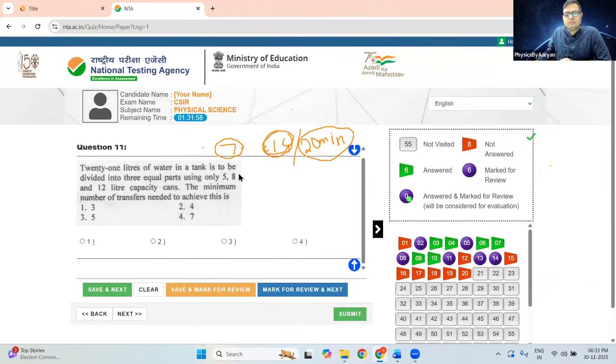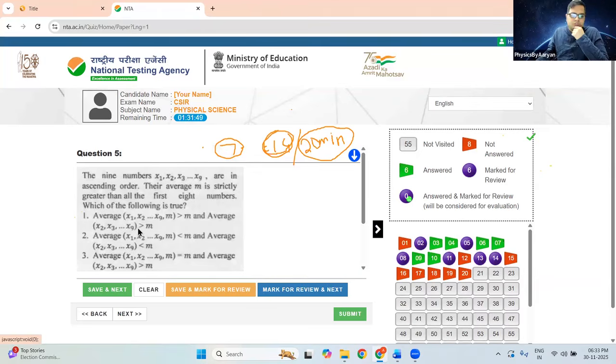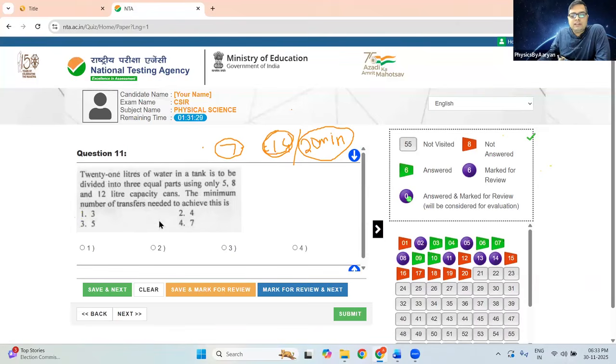Okay, so in some questions in which objectivity cannot be checked, for example, in this question, objectivity can be checked because once you get an answer, you will see average is either greater than m or less than m. So getting other options wrong will actually increase the probability of first option getting correct. Basically, other options are also giving you the hint that first is correct. But in such questions, you see either 3, 4, 5 or 7. I mean, objectivity is not correct. You have to find an answer and then one of the answers will be true. Means 7 does not disprove 3. Okay? So objectivity cannot be checked.